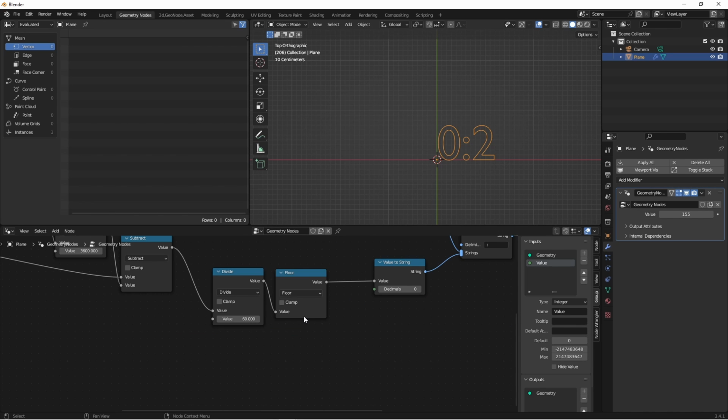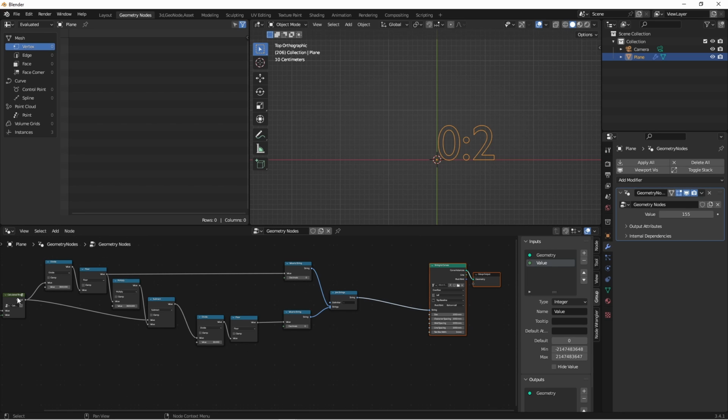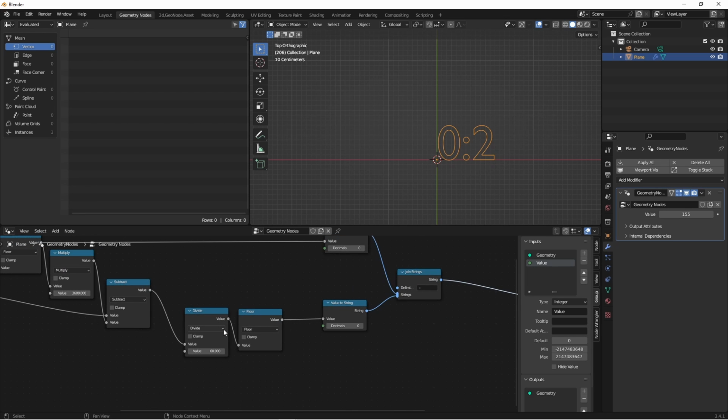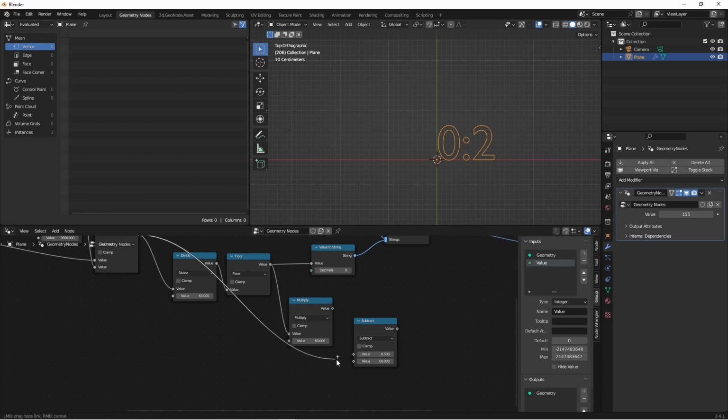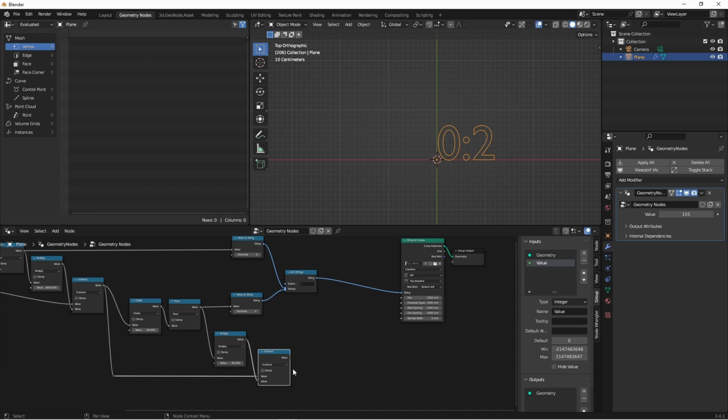Now, just like with the hours, we'll want to remove those whole minutes from our total. Of course, we're not going to remove those from the original calculated time. We're going to remove those from the number of seconds that were left after we got rid of the hours. So we'll multiply those number of minutes times 60. That will give us the number of seconds to remove from the time after we removed the hours. So we'll simply take that time and subtract our minute seconds. This will give us the number of seconds that remain after we've removed the hours and the minutes.